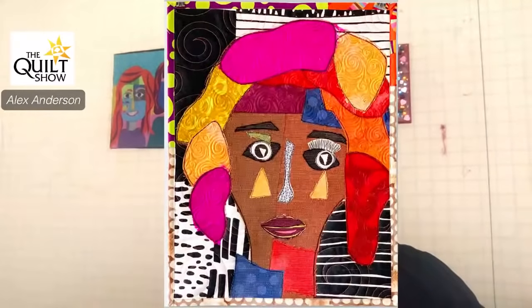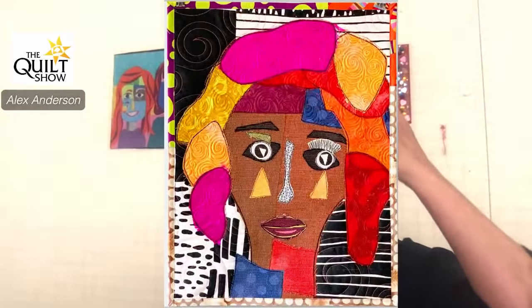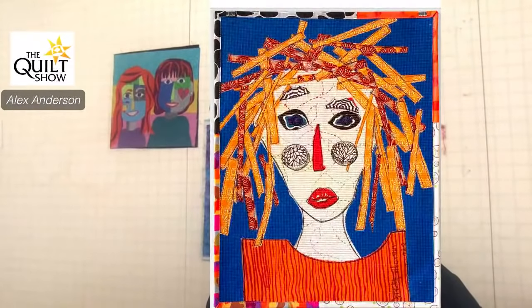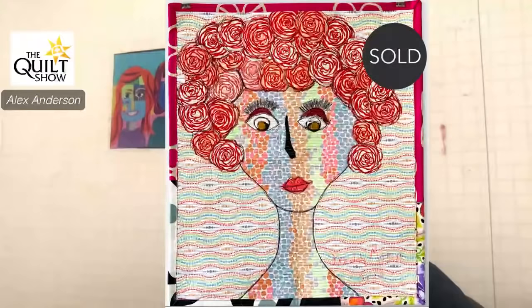Here's a Freddie face — I think this is called Woman with Red Hair or something like that. Look at the background — she has a pieced background, or fused — or that could be her fabric, because she has the craziest fabric collection on the face of the earth. It's total fantasy. And this is Woman with Tangerine Hair — this one is sold already. Look at the eyebrows: spider webs for her eyebrows, a spider web cut in half, and lips that she has secured somewhere. She likes to use the fabric as her jumping off point for images. I choose to work a little bit differently.